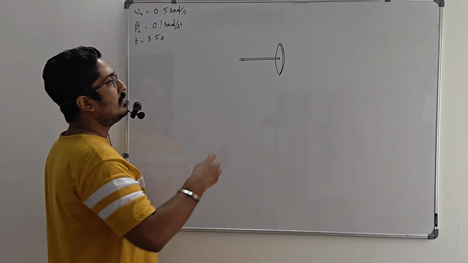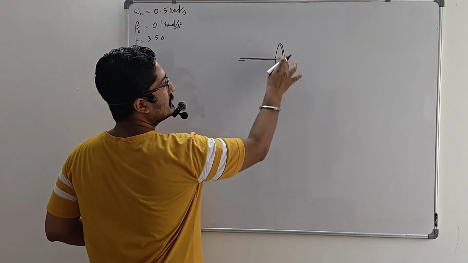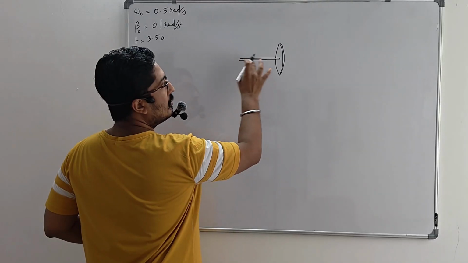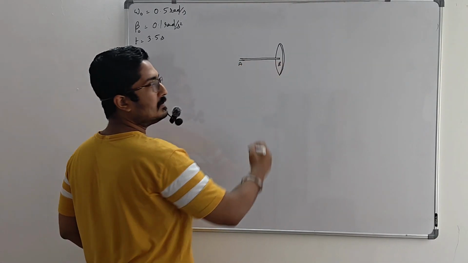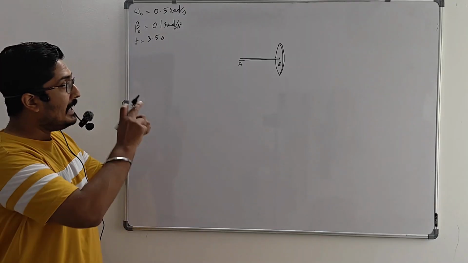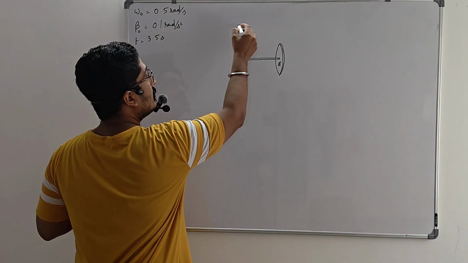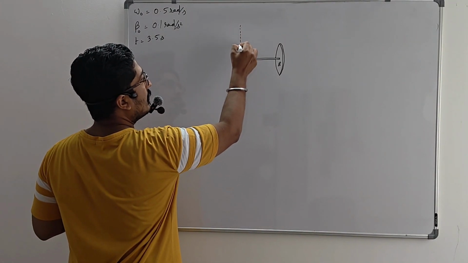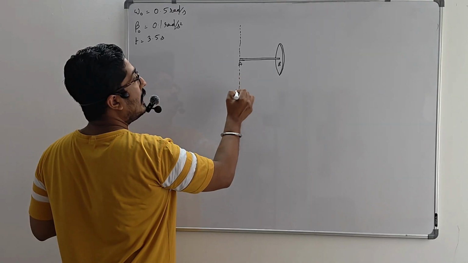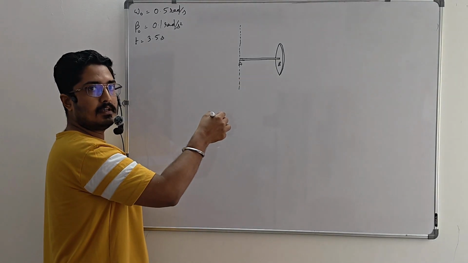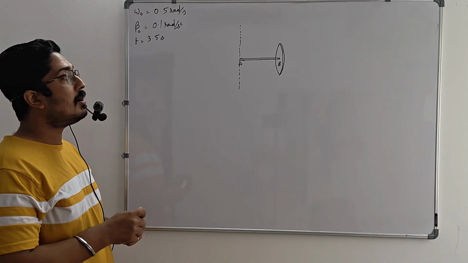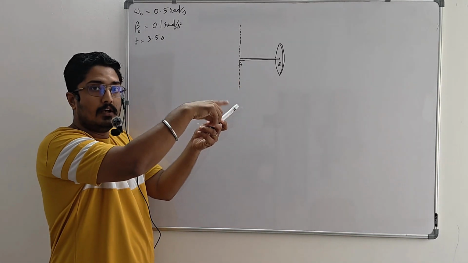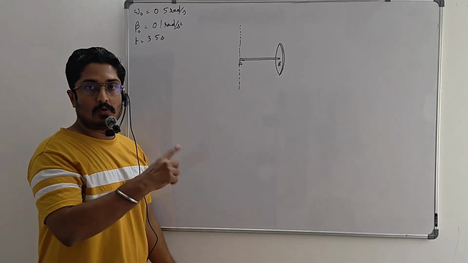So there's a solid body. The disc is my solid body and it is rotating about an axis AB like this, right? And this AB axis is further revolving around another axis, a vertical axis. So this is what the question is saying, and this omega naught is the velocity with which that solid body, in our case the disk, is rotating.